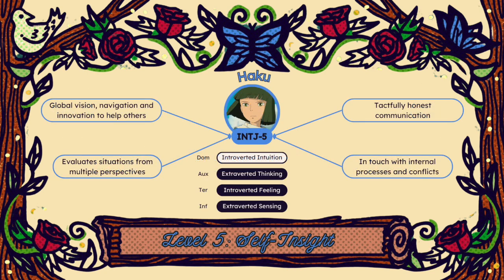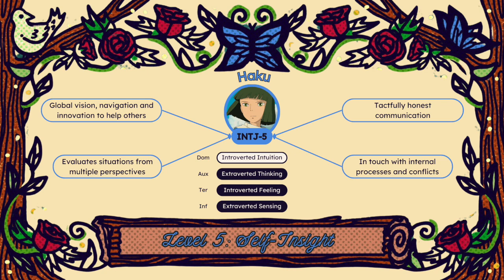Now, let's delve into the character of Haku from Spirited Away as a lens to understand the level 5 insight mindset, specifically as an INTJ. Haku in Spirited Away exemplifies the self insight mindset, and from the beginning, he plays a pivotal role in guiding Chihiro. Haku first displays a global vision when guiding Chihiro through the spirit world.